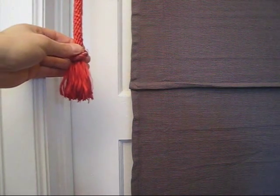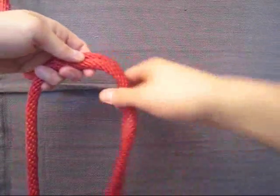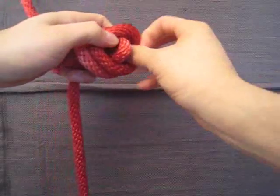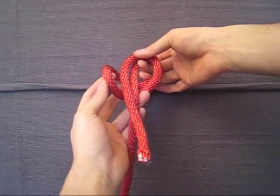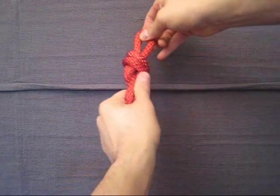Your support lines now have a descending end and an ascending end. On the descending end, tie a double overhand knot about 3 feet from its tip. On the ascending end, also tie a double overhand knot, only make this one at the tip of the rope.